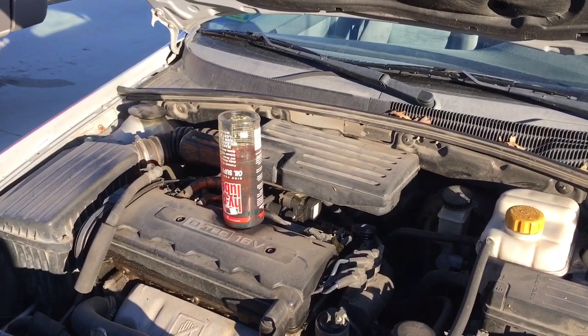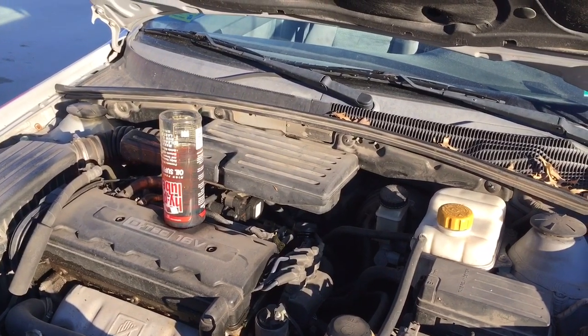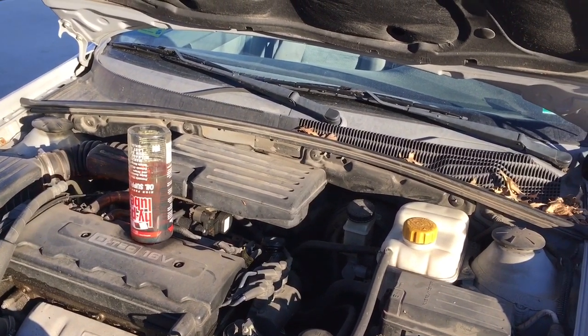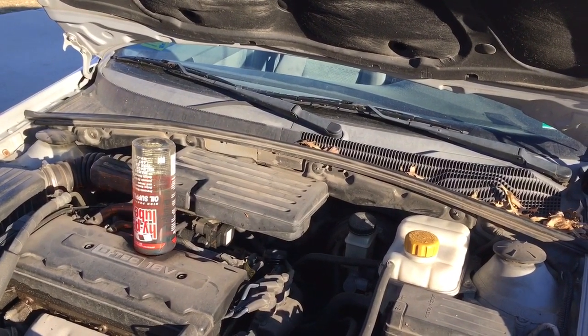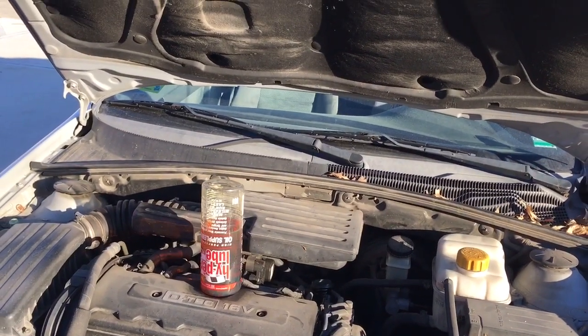I had let this thing set for probably almost a week during some weather that had wind chills of -20, and I came out today and started it, and she fired right up. But boy, them little lifter buckets didn't sound good at all.